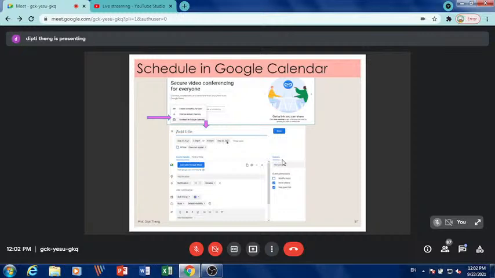Then below this you can see the time zone, like on what date you want to conduct this meeting. You have to select the date and the time from-to, like from 4 to 5 p.m., or from 3 to 5 p.m., or from 9 a.m. to 5 p.m., and so on. Or whether it is from 20 September to 20 September, that is only for 1 day, or whether you want to create it for 2 days, 3 days, 4 days, 5 days and so on.